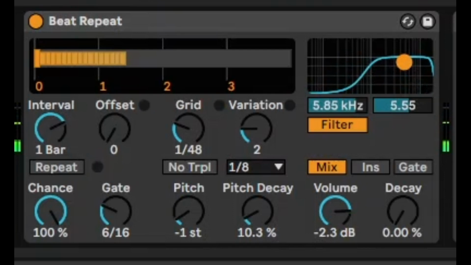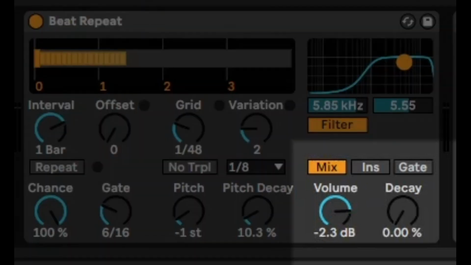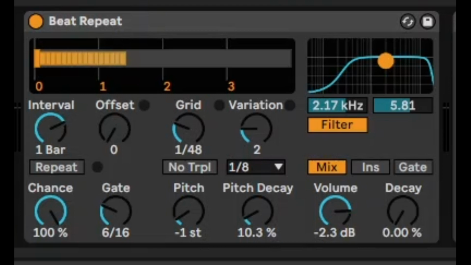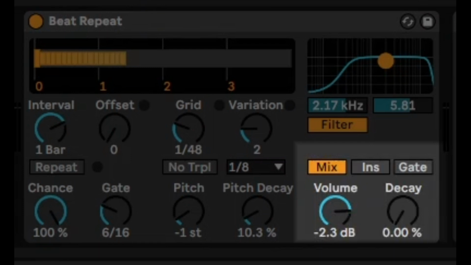So what's really important to note here is all of this is doing is repeating stuff out of the sample. What you've got here is how much you want to mix what's been repeated against the original sample. And then you've got two other really important buttons. One is called insert mode. This mutes the original signal when the repetitions are playing, so it's passing it otherwise.